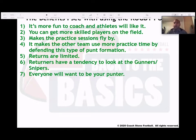Everyone will want to be a punter because of how fun it is. The biggest thing I would do is a tryout. If you're not in a collegiate sport or you're not in college, try it with them and have a punt competition. Fakes are endless, and you'll see that in here.